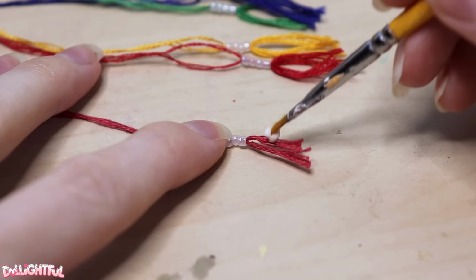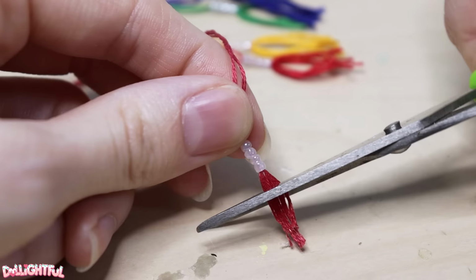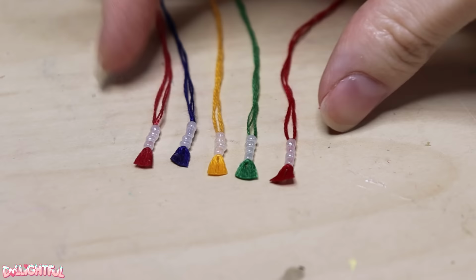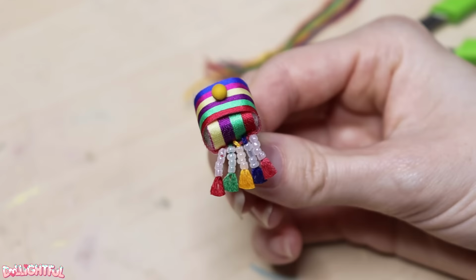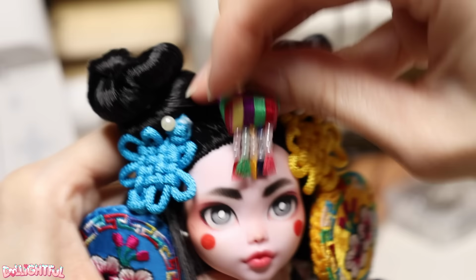Smoosh glue down onto the ends to shape them into a broad, flat surface, then wait for it to dry. Cut off the excess, and now you have a tiny, perfect tassel. Aren't they cute? So small. Sew these into the bottom edge of the jokturi. Just like the norigae, it will stay in place with the help of yet another handy-dandy pin.